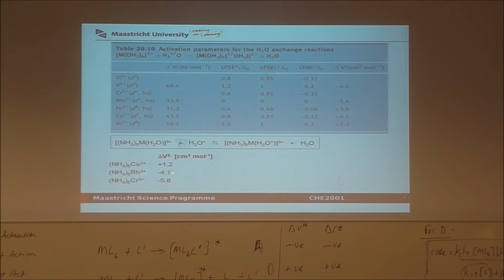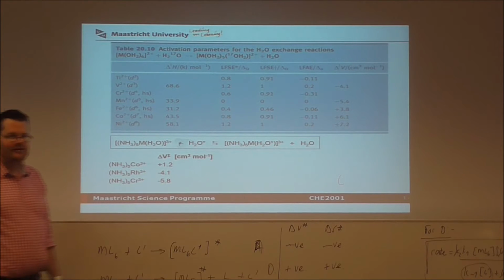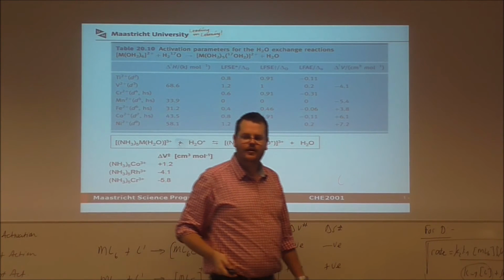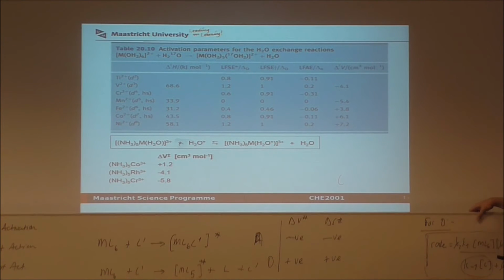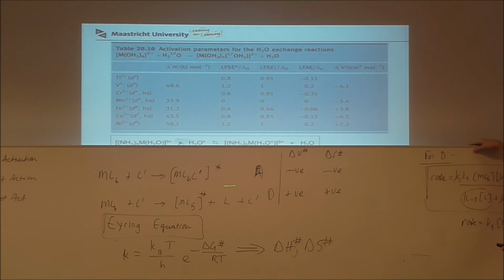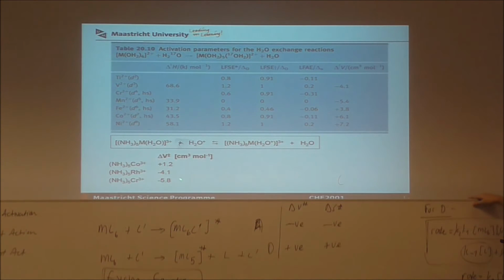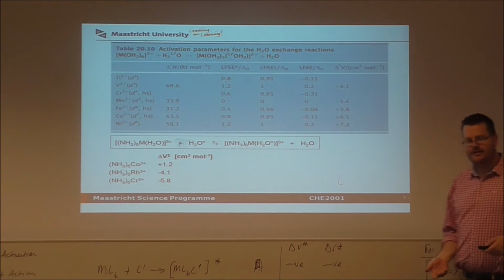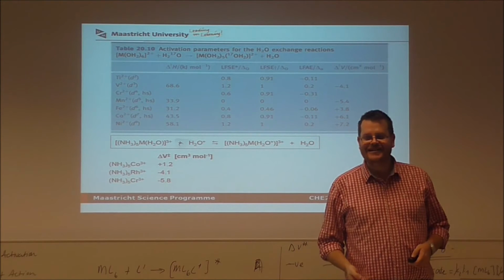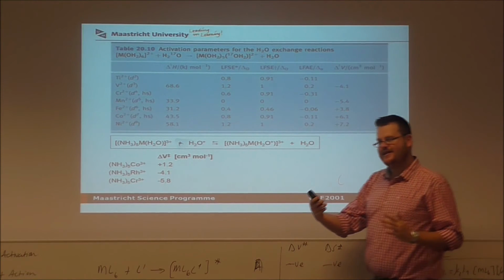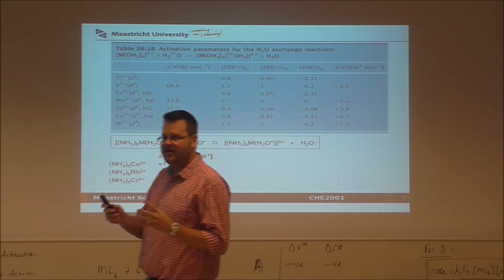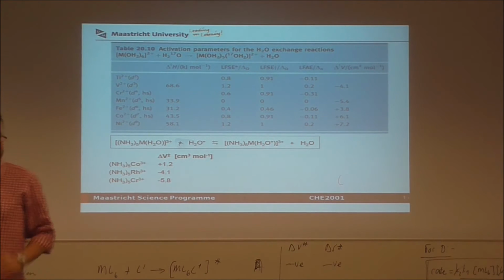These are negative. Right? Let's look at the rhodium, minus 4.1. What does that suggest? Suggestion lies more in the associative side. Correct, correct. It suggests it lies more in the associative pathway. So it could be A, or it could be what? IA, right. Difficult to say. The more negative, the more likely it is it's moving to a formal A mechanism. So it's kind of difficult to draw the line, right?